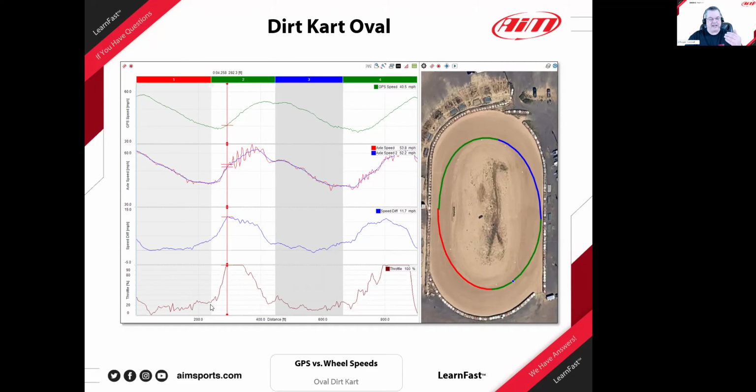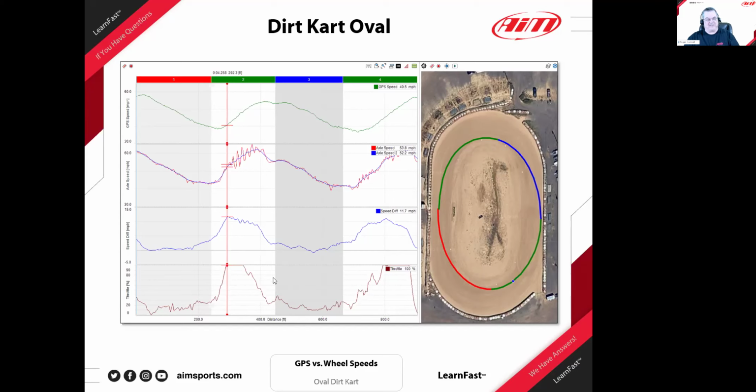I also added the throttle position just so you could see it. He's rolling through the corner with just maintenance throttle to keep the cart doing what it's doing. Then as he adds throttle, right when he gets to full throttle, he gets the maximum amount of tire spin because he's heavily loaded laterally as well at this point of the track. So that's when he gets the most spin. And he's only at full throttle for a very small amount of time this lap.